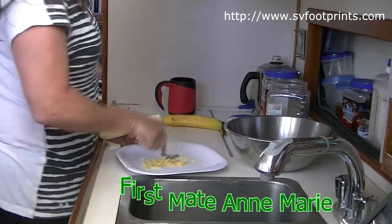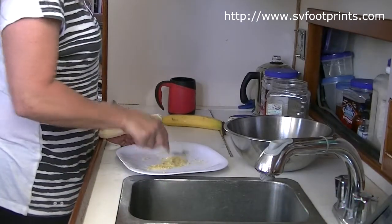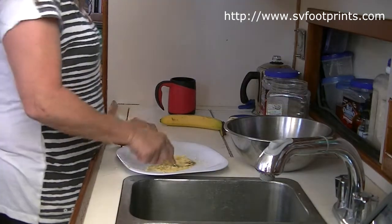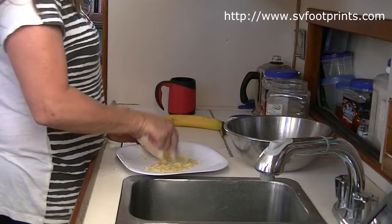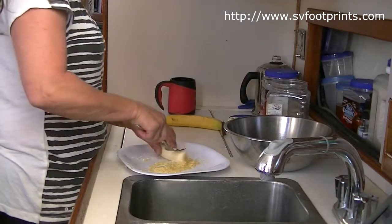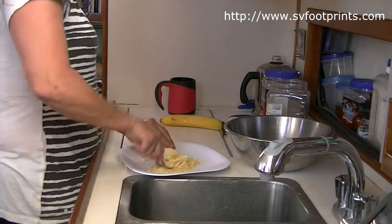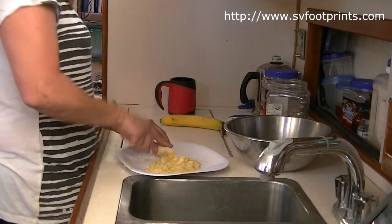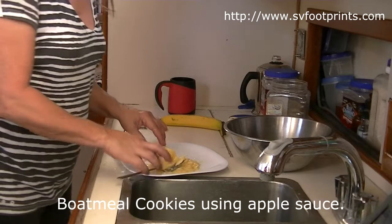Banana. You mash it up, looks like the way you do it with banana bread too, so kind of the same thing? Yeah. And normally, if I was at the office and I was going to be making banana bread, I'd just be throwing this into the mixer and letting the mixer blend it up. And in fact, I think we have a small little mixer here on the boat. We have a bullet, the little bullet blender.